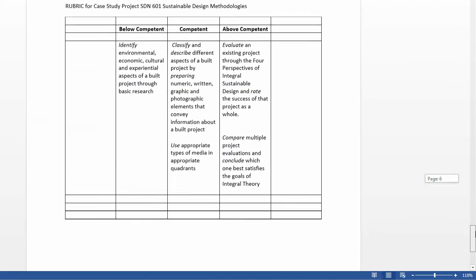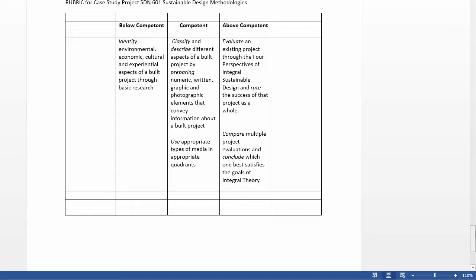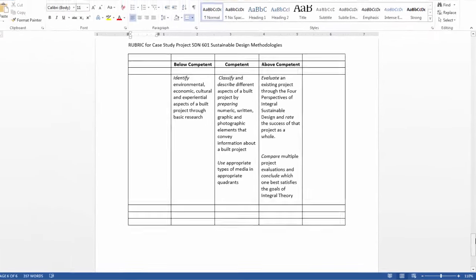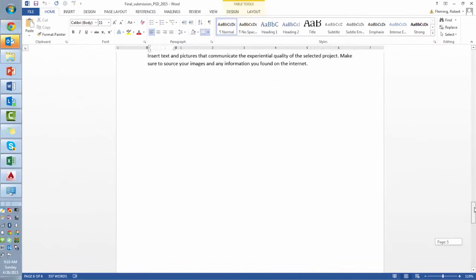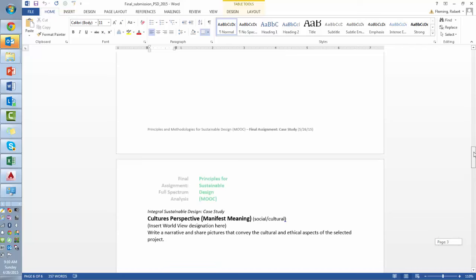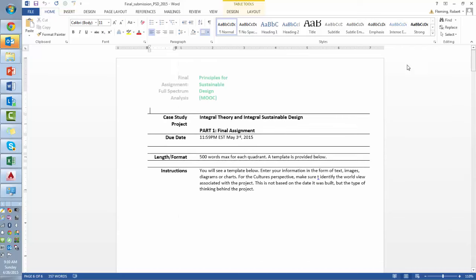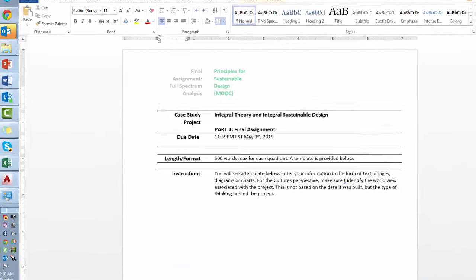And then finally, there's a rubric for the grading. Now, I'm new to the MOOC and to this kind of teaching in general, and so I'm working out the details on the certificate for this course, a certificate of completion. Obviously, if you want me to do a full-blown grading in detail, you're going to want to get one of the certificates, and I'll have more on that over the next couple days.